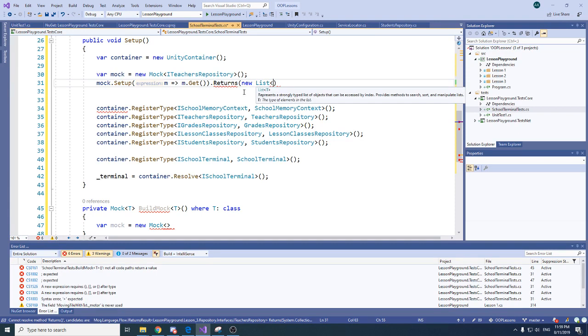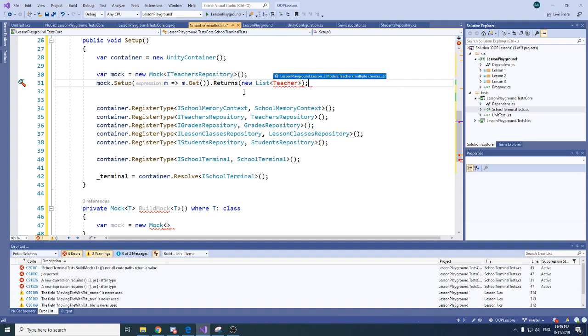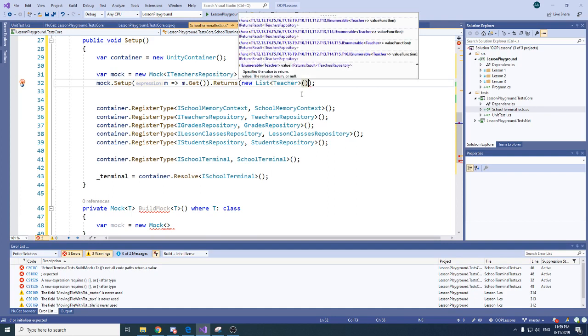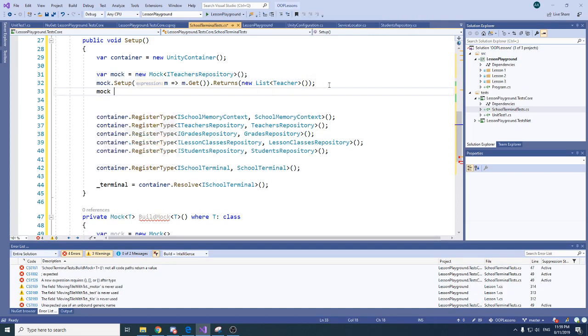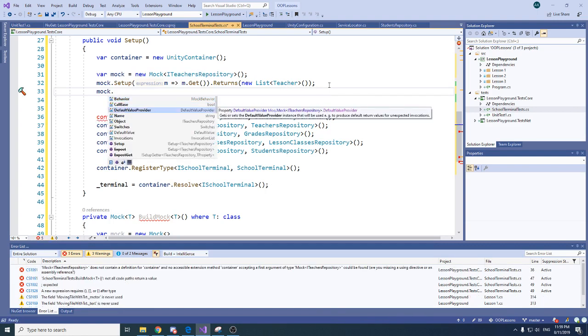Returns new list of... what is it? Teachers. Verifiable. Models. Yeah, model. Setup, not setup. Verify, that's the one.